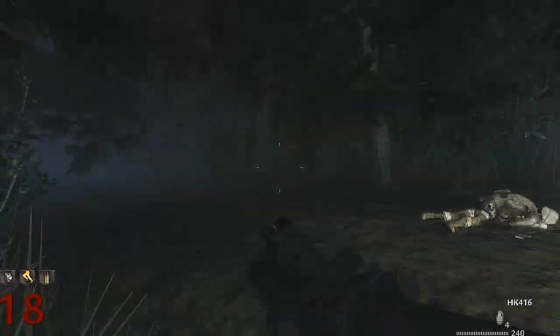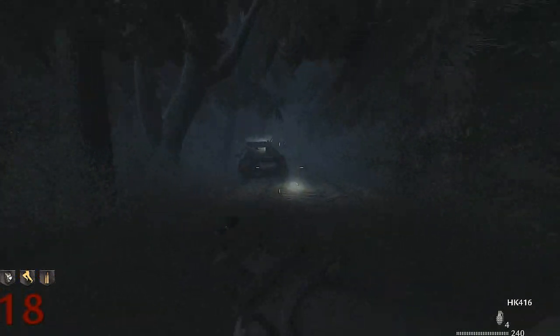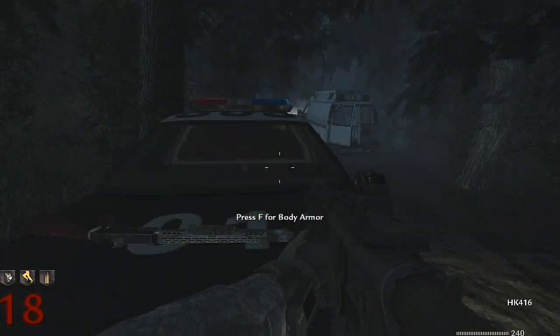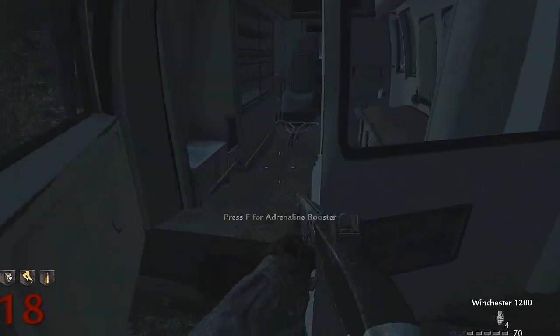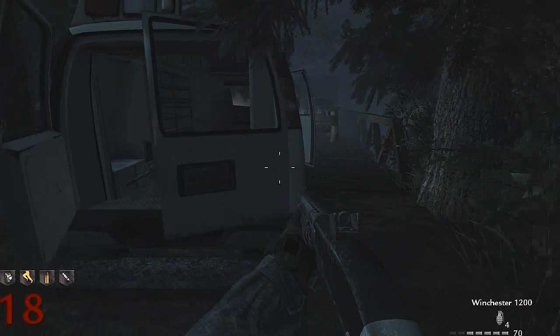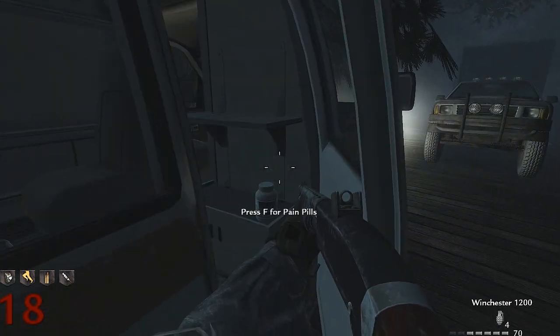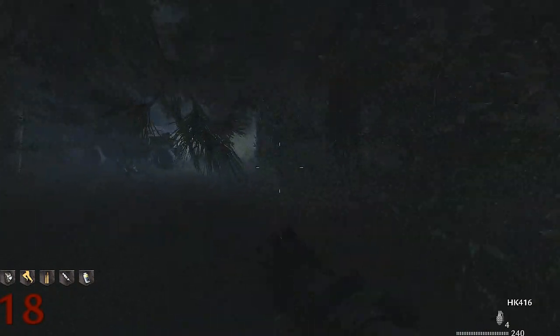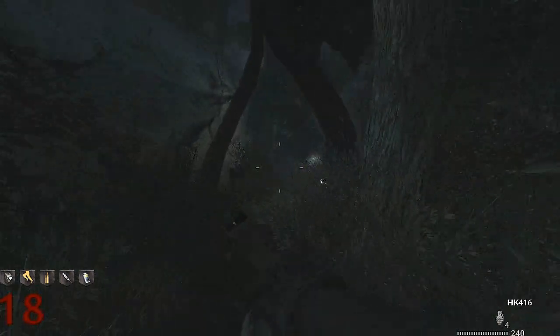Yes. Guys, another pathway open. Holy crap, we're doing it. Black jacket. What was the gun? Winchester. Got that. All right, so maybe there's something in here. Adrenaline boost. Okay, cool. That's our speed reload and pain pills. Sweet, we're all stocked back up. Nice, we have everything. No harm, no foul. Let's see what's down this path.